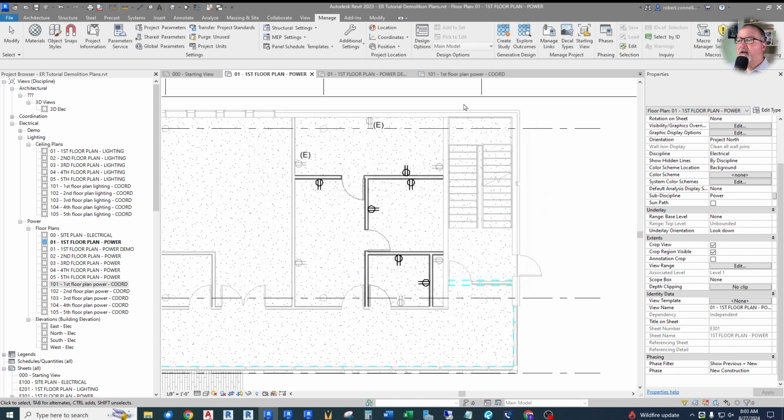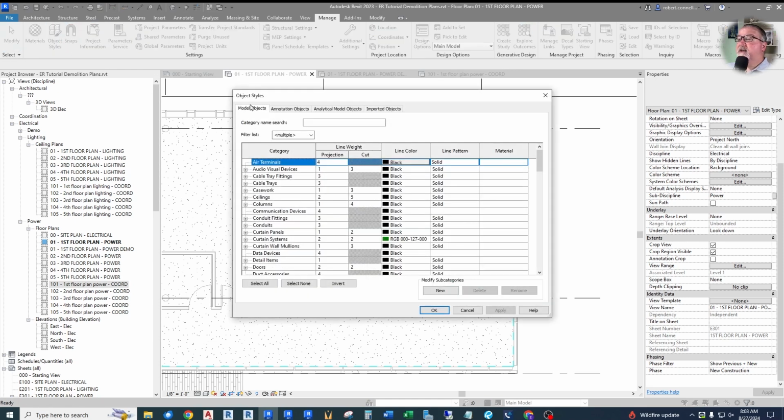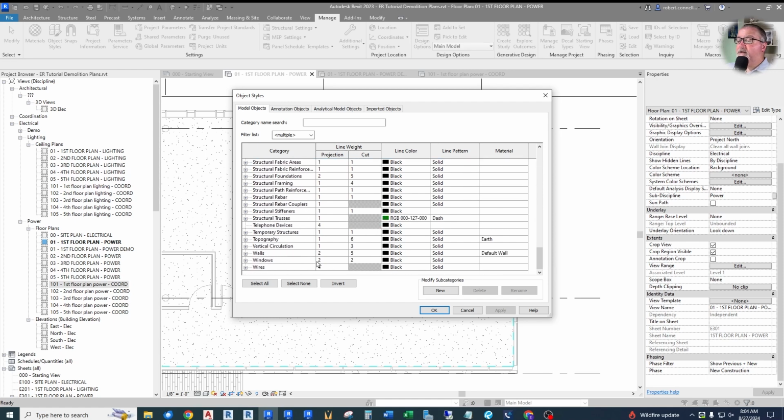If you recall, object styles is where we set up how different categories appear in our views. So by default, we set line weight for a projection or a cut. We set up the color. We set up the line pattern. So down here into walls, we normally show things like this. And receptacles actually ends up being more of an annotation.